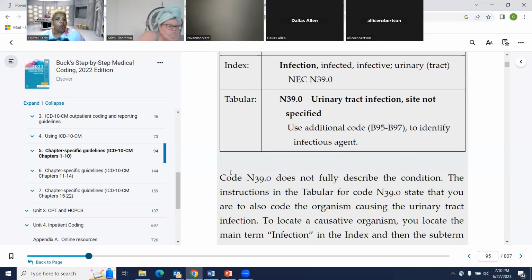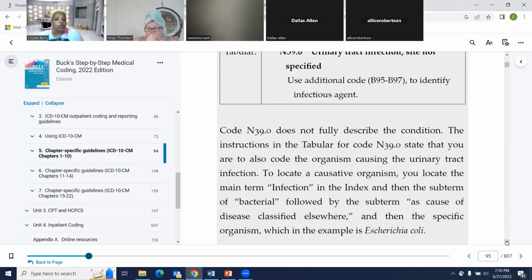So it says code N39.0 does not fully describe the condition. The instructions in the tabular for code N39.0 state that you are to also code the organism causing the urinary tract infection. To locate a causative organism, you locate the main term.